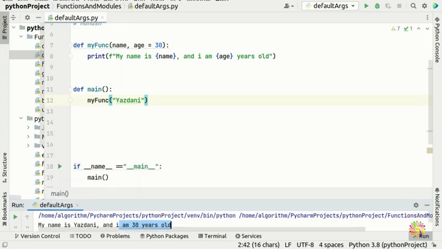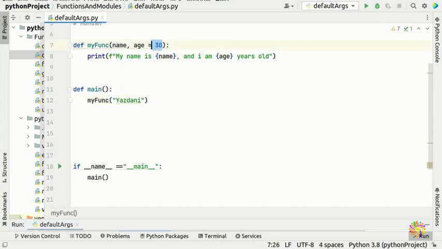Why? Because now we have put a value here. Look, we have a parameter here, and we put a value, and we only provided one. If you attempt to provide another value, for example 35, then Python is going to override this one and put 35.